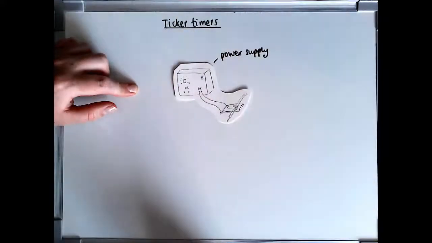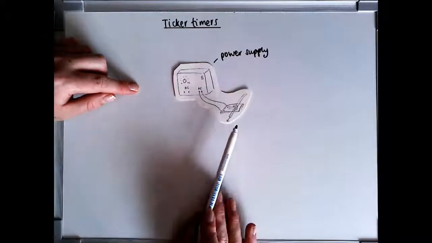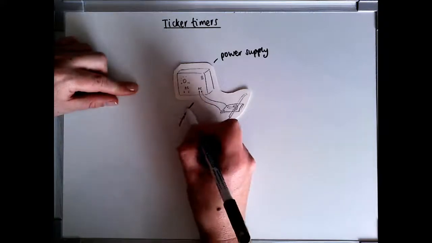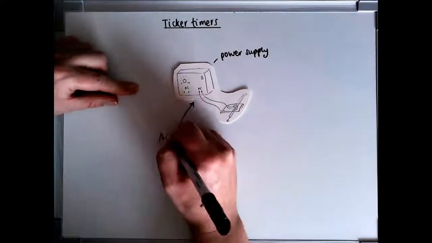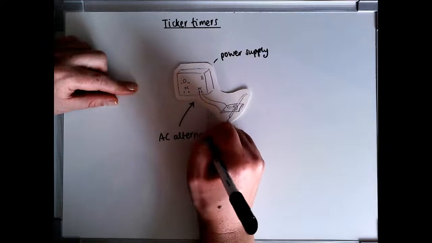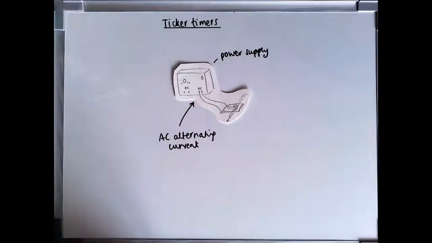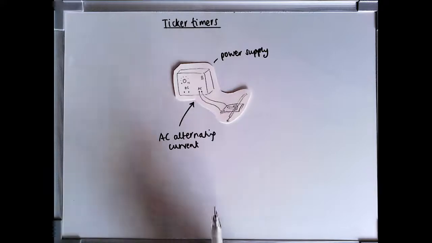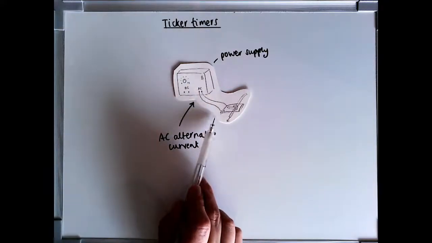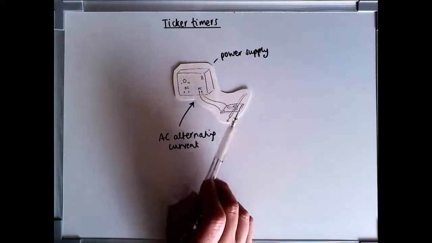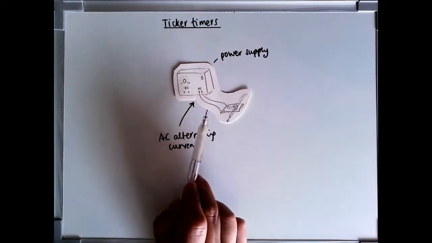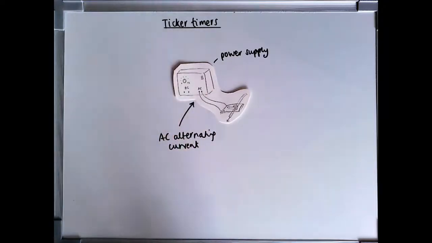and you can hopefully also see that I have connected my equipment to the AC outlet, which is the alternating current. So what that means is when I switch my power supply on, the current will be flowing in alternate directions. So it will do a loop this way, and then it will flow back round the other way, and then it will flow this way again, and then it will flow back round again. So the current direction is repeatedly changing.